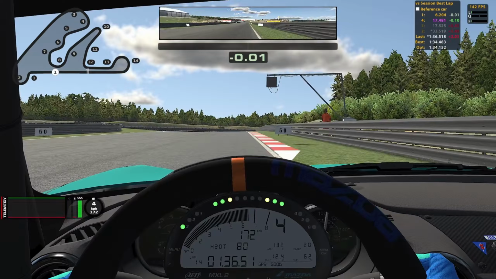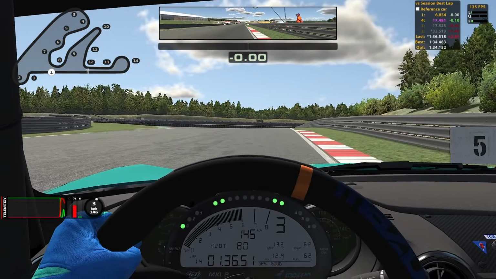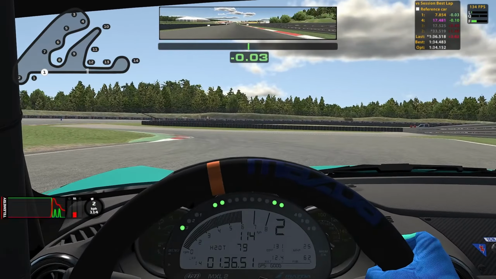Once I'm past turn 1, I'll start to accelerate a little bit again until I get to the red and white curb for turn 2. When I get to that, I tap the brake for about 5% really shortly, and then I let the car rotate, keeping it on the curb all the way around.